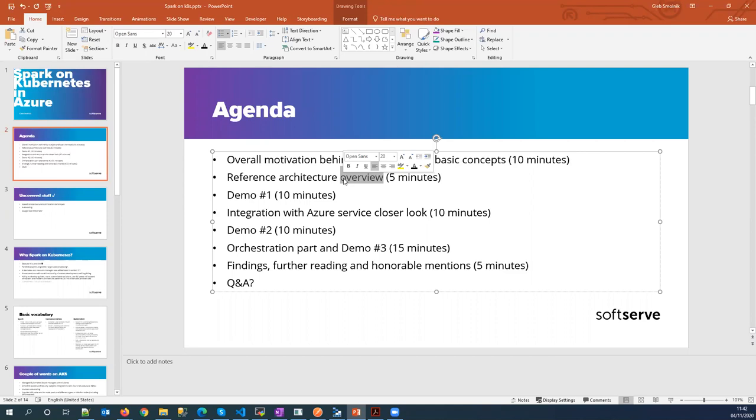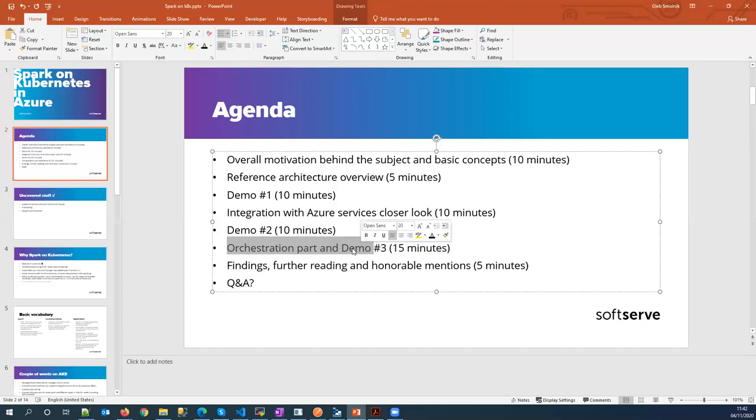After that, I will concentrate a bit closer on the Azure services integration: how it is done and what the common patterns are, which are hard to implement because there are different ways, obviously. I will demo my second piece related to this part. Hopefully I will fix it, because it is a two-part demo and part number two is not working currently.